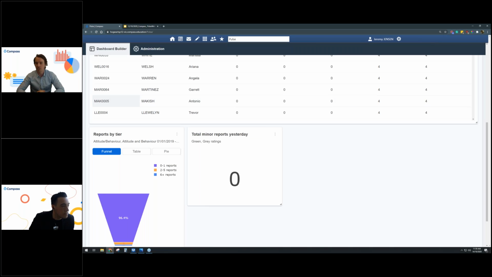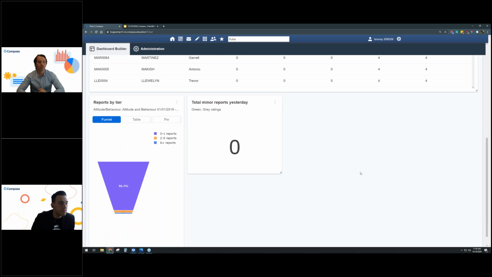There was also a question in there based on what determines those tiers. So on this specific widget, these tiers are based on some school-wide positive behavior information. So if a student has 0 or 1 reports, they're in the first tier. If they have 2 to 5 reports, they're in the second tier, or 6+ reports, they're in the third tier. But you can determine which Chronicle categories are included in that. So you can specifically target your attitude and behavior type Chronicle entries so that maybe some attendance Chronicle entries don't interfere with that data.